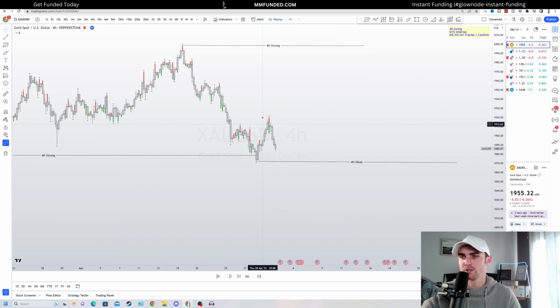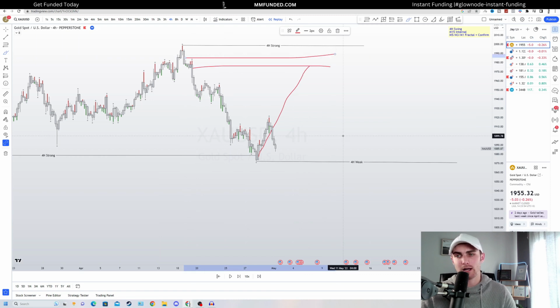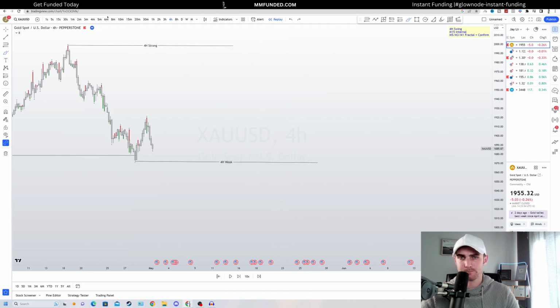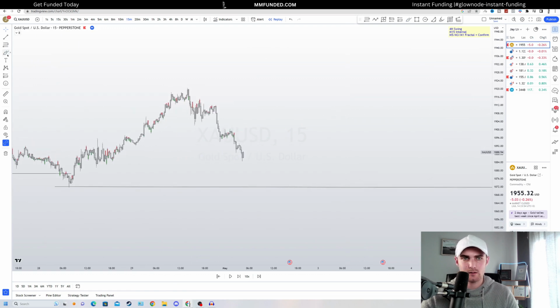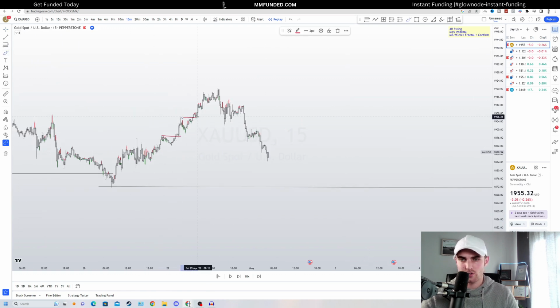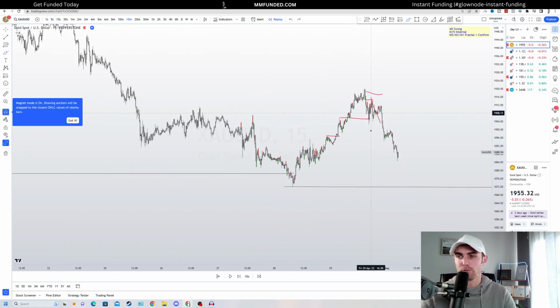Expectational order flow is to somewhere in this range shift bearish and target this 4-hour weak low. So at this point in time, price didn't pull all the way back to extreme areas of supply and discounted areas of that 4-hour swing range. Instead, it just pulled back slightly, which if I come over to the 15-minute time frame, all right, so we had that M15 breaker structure to the downside, that M15 pullback into areas of supply to continue targeting these M15 weak lows. All right, so price is now continuing to target the overall 4-hour weak lows.